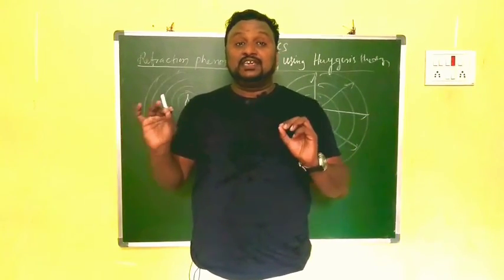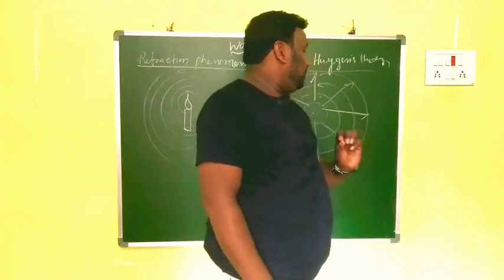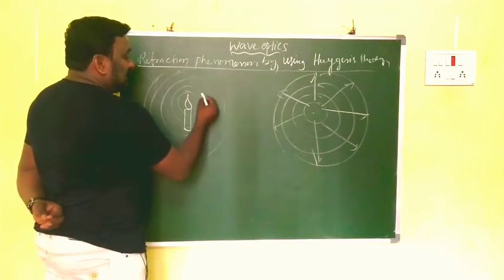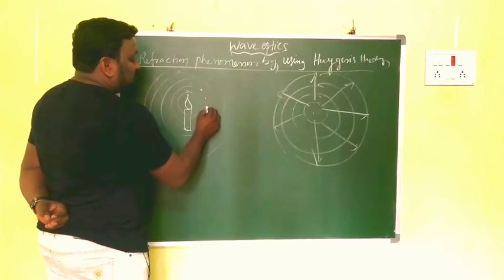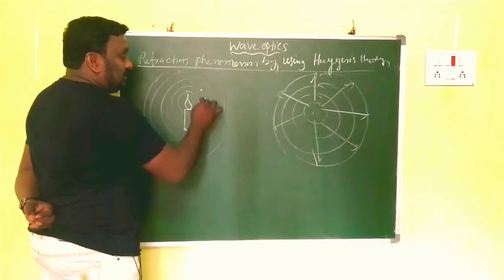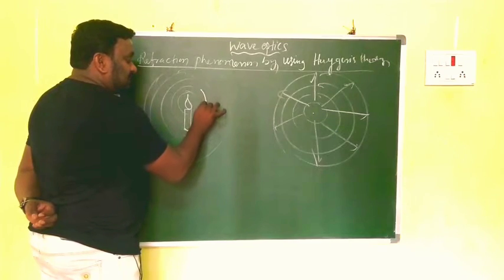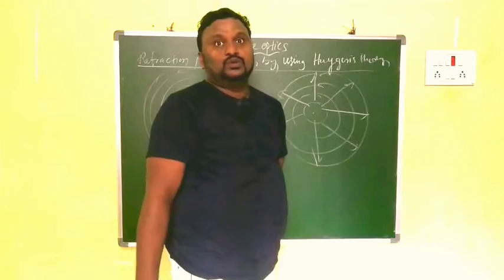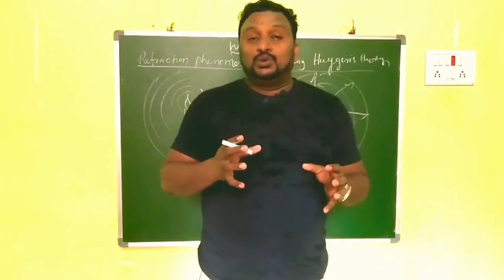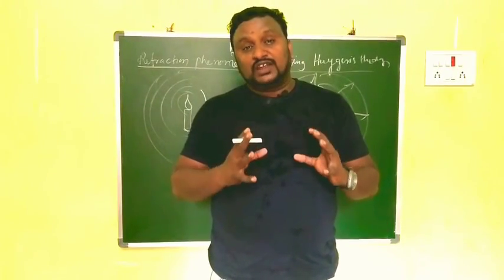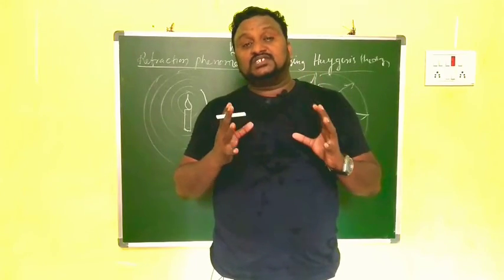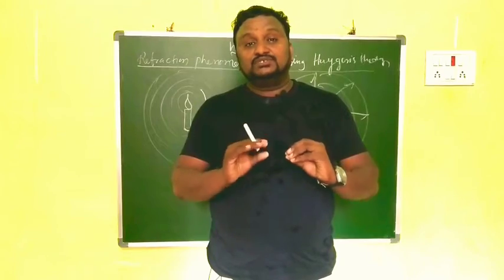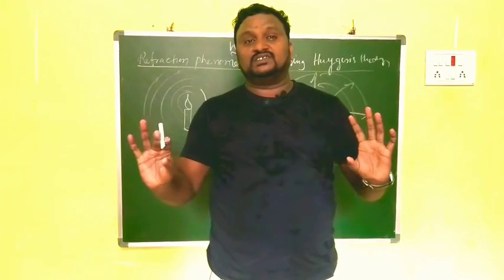What is meant by wavefront? Here this is the one source. The light coming from the source, at the different particles, the light has the same phase. Clear? What I told you: when the source of light is there, the light is transmitted in all directions with the same speed and same properties.